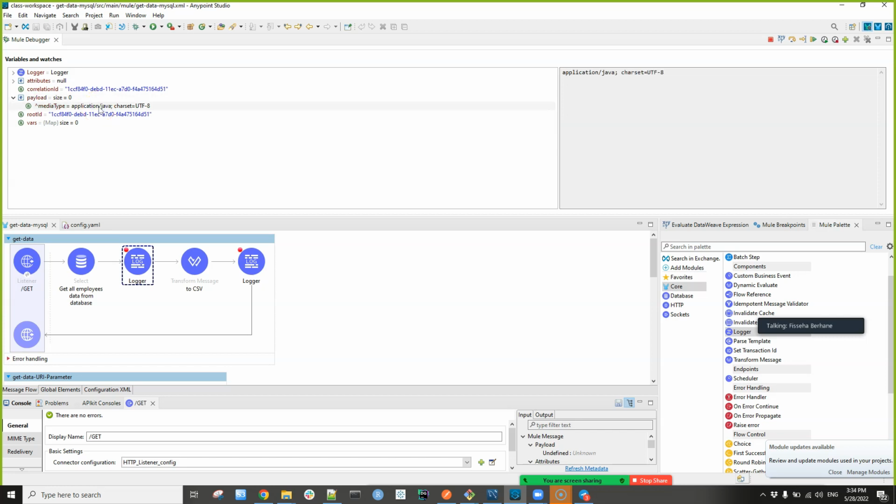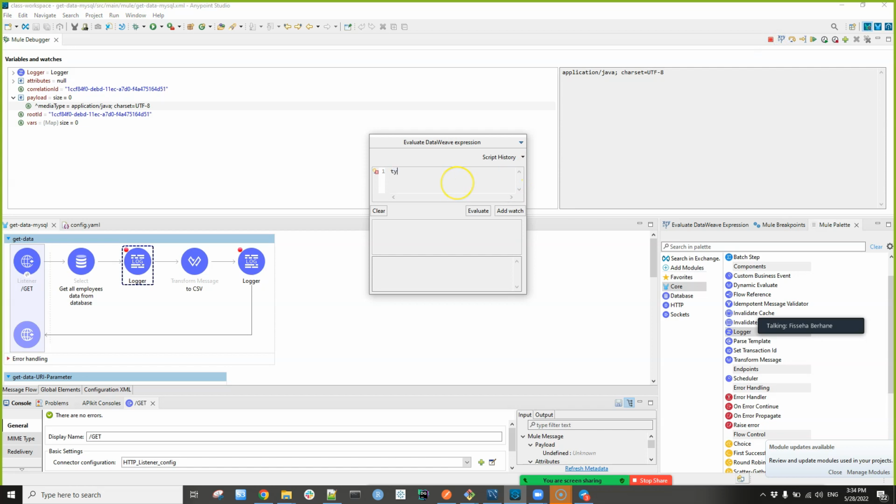But is it a Java object? Is it an array, or what is that? If I come here, in Postman, we got an empty square bracket. It is an array, but here also we can check just by typing typeOf payload. So you are telling me there is a payload and it doesn't have any data, but what type is it? It is an empty array. It is telling us it is empty of size 0, and if we just check its type, it tells us it is an array. So when you connect to a MySQL database, you get the data in Java format. It is an array, and even if it doesn't return any data, it will be an empty array. So that is our first part.